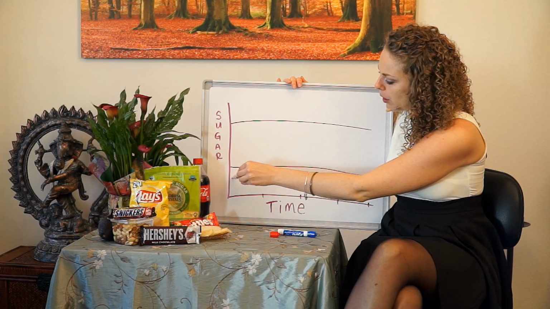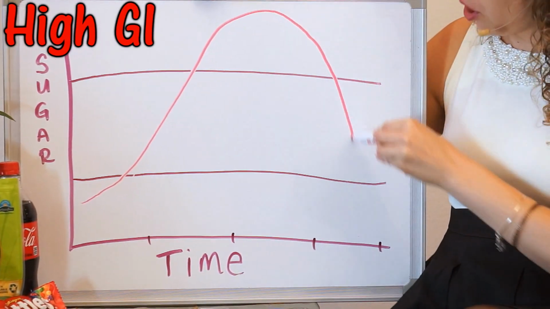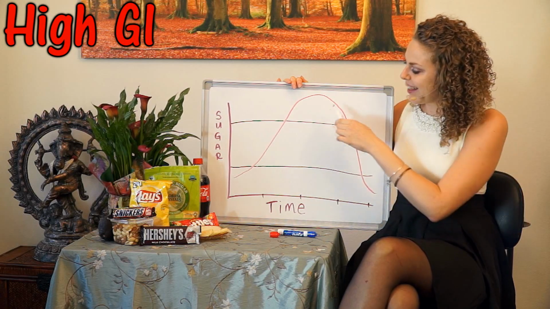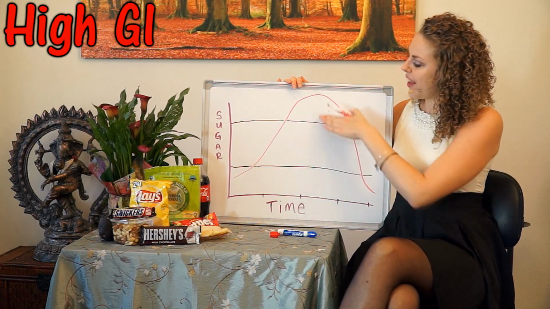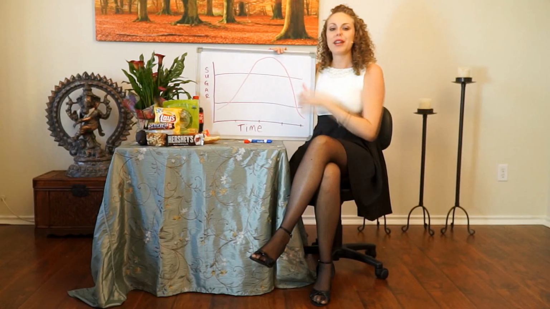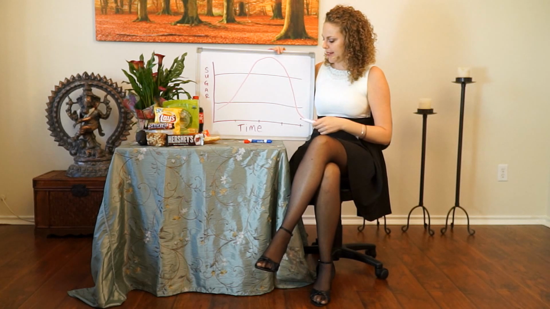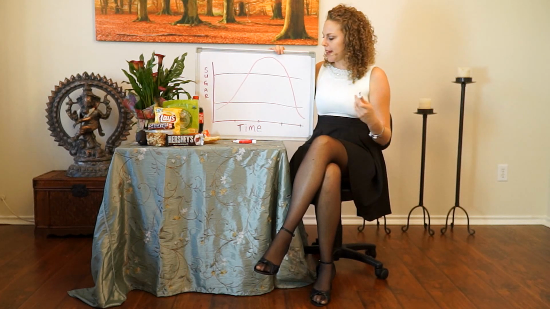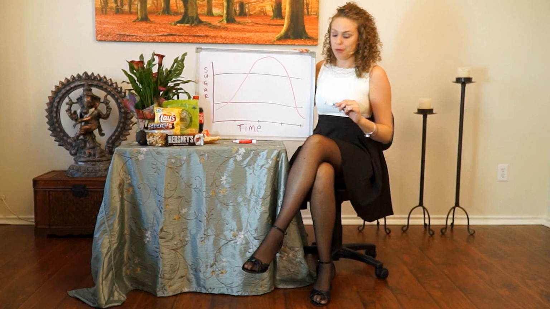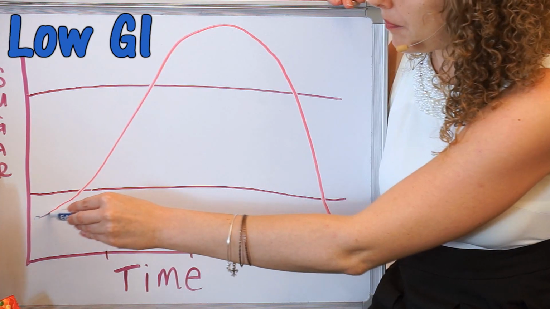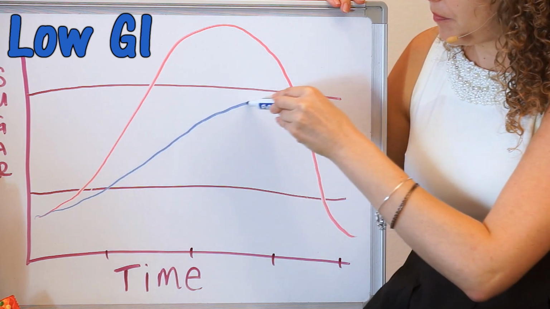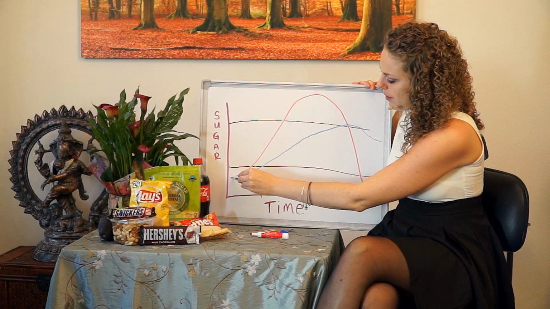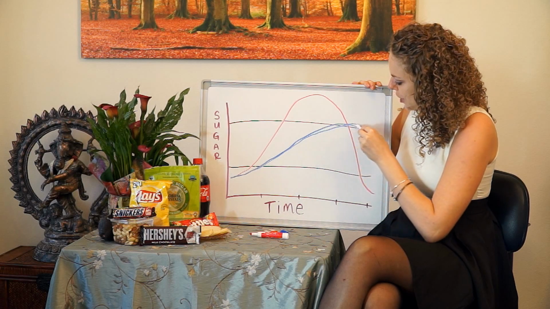We're starting down here somewhere low, we eat something, and we get a very tall spike in our blood sugar. And if you watch my videos, you've heard me talk a lot about a blood sugar spike, and that's what this is. Over a very small period of time, we've increased our blood sugar level up really high. Now, a little later on, I'm actually going to talk about these foods and which of these foods are high glycemic. And then the other example would be something that's lower glycemic. And again, we'll talk about this in a second. And the effect it has on your blood sugar would look a little bit more like this. Not my best artistry here, but that's okay.